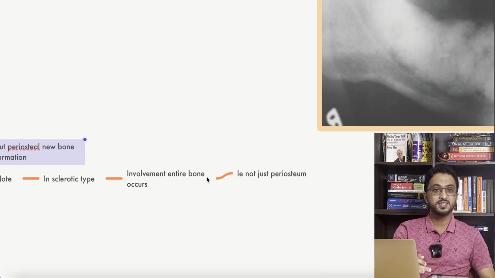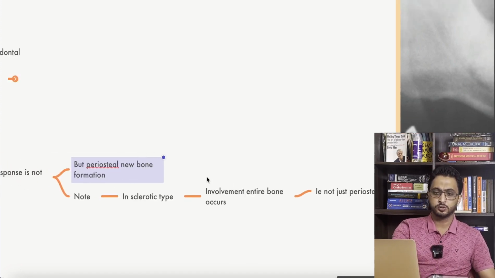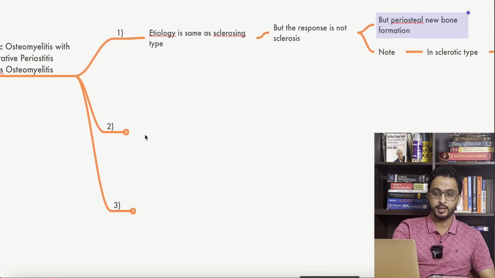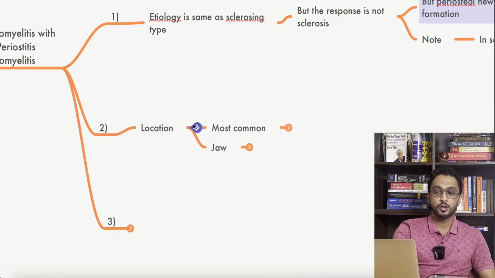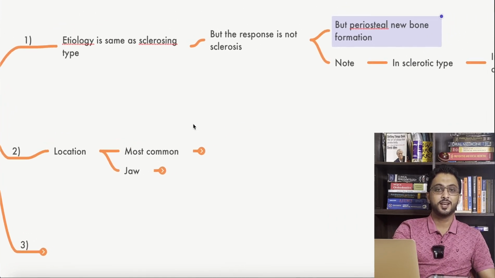So hope you understood the different types. The first type is basically infections and direct infections. I've not given the description out there, but then you have proliferative where you have focal and diffuse, focal in young individuals, diffuse in older individuals, and all those key areas. I'll give you a summary in the end. Now, coming back, where is the location of Garre's osteomyelitis? It's a very important key question.